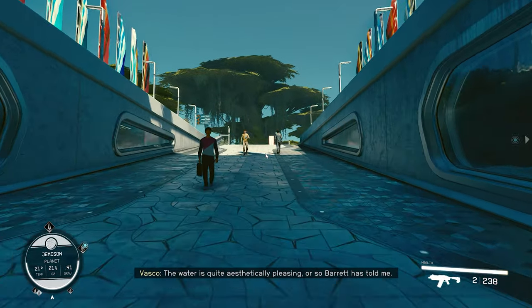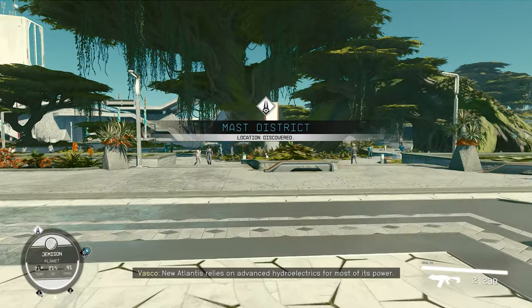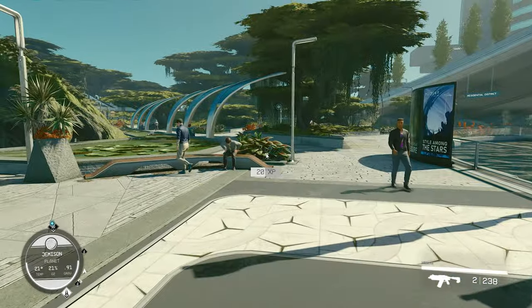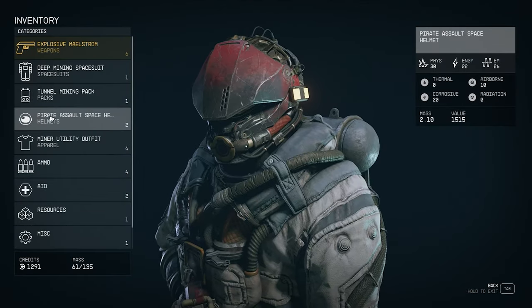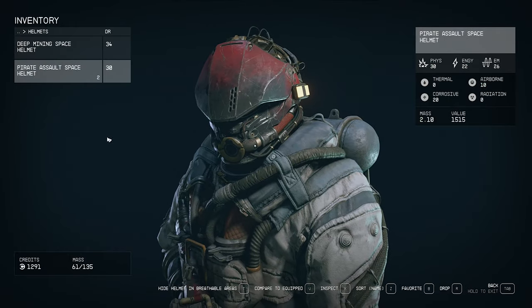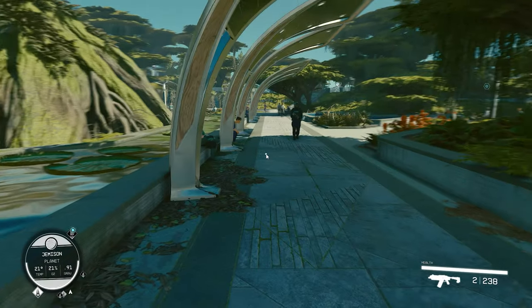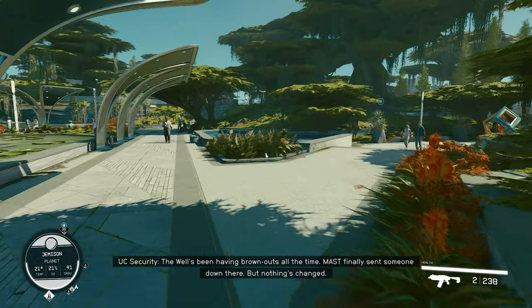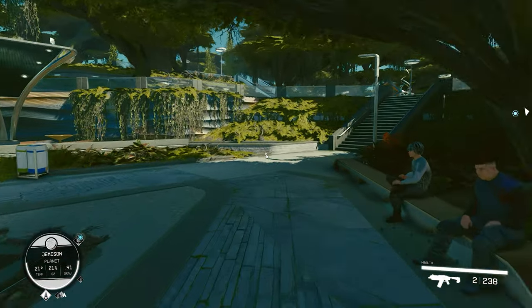The water is quite aesthetically pleasing. Or so Barrett has told me. New Atlantis relies on advanced hydroelectrics for most of its power. Which way? We need to go that way. Okay. Let me just go back to my inventory. I want to take you off. Bell's been having brownouts all the time. Mast finally sent someone down there, but nothing's changed.